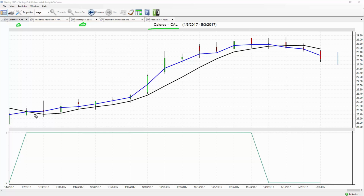Now, with Caleres here, we had this predicted moving average, this blue line that's generated via a neural network process utilizing artificial intelligence to analyze other markets and forecast where prices are expected to move. So what we have here is a crossover between a predicted moving average generated by the software, and an actual moving average, which is just a regular lagging technical indicator because it just plots previous past close prices. So traders can understand that whenever the blue line or predicted moving average crosses above the actual, that's suggesting a trend change in the market, and you'd of course want to trade in the direction of the trend, therefore look to take long opportunities in the market.